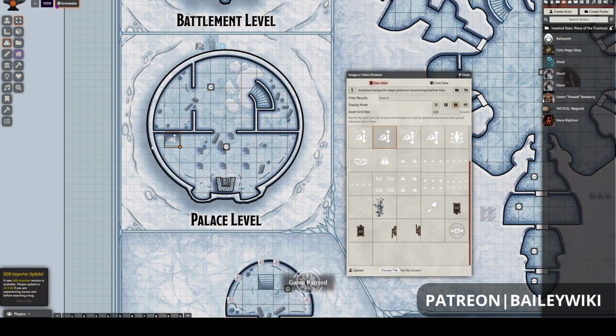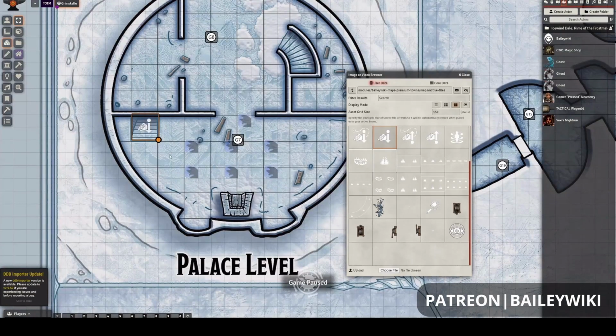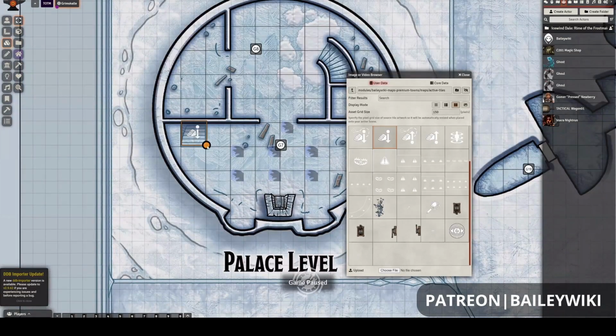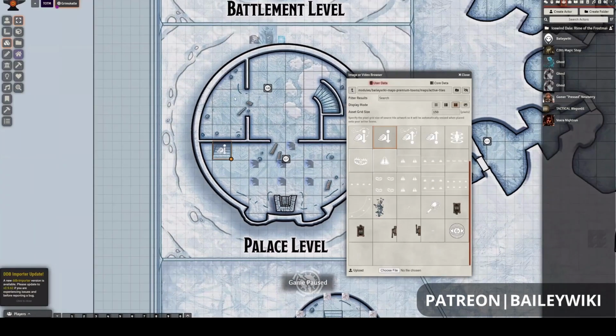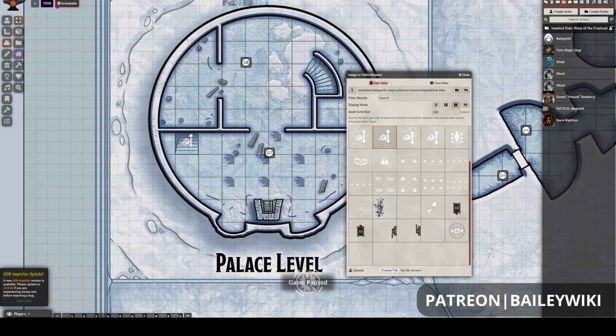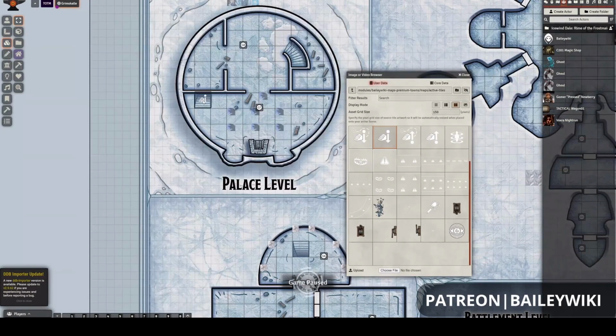Perfect. It does seem a bit off. I don't know if you guys can see it, but I can see a grid here. Yeah, and then the grid underneath it. Yeah, I'm guessing the official artwork has its grid in something that's probably like 48 pixels would be closer to a standard 5-foot grid size, and that's why we have a slight offset here. Yeah, it's fine. I mean, that's essentially good enough.